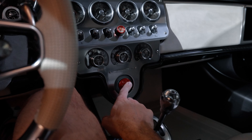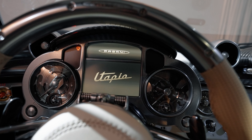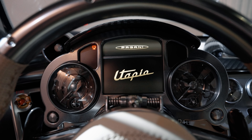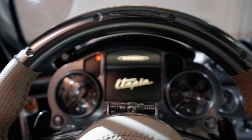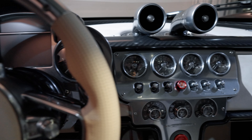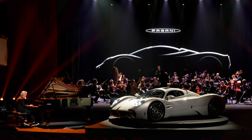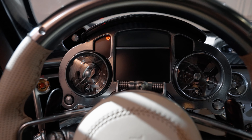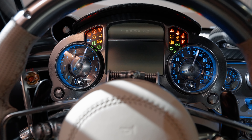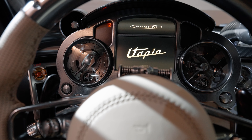Hit the ignition button once. And then you're going to hit it a second time in a little bit. Did you catch how all those dials went up? Press it one more time. That music you're hearing is the song that Horacio Pagani composed specifically for this car. When they unveiled it, he had the Milan Symphony play that song, and he played the piano with them. So that's that song. Press it again to see the gears turn. If you like watches and you love all those things that move and feel, it's the brand for you.